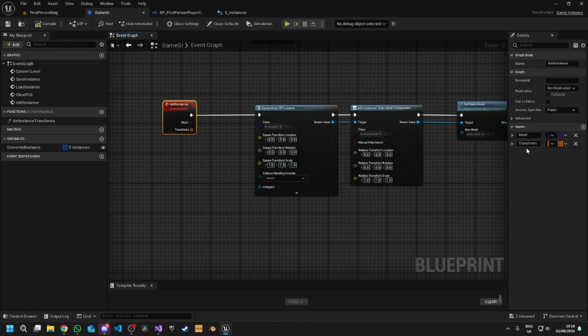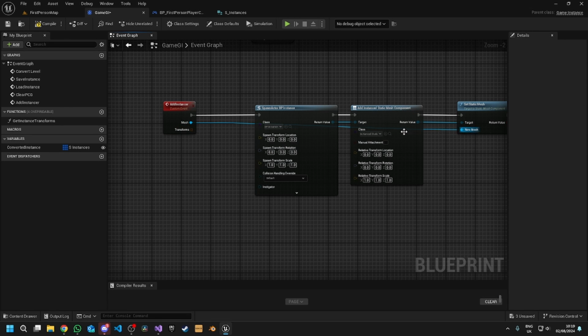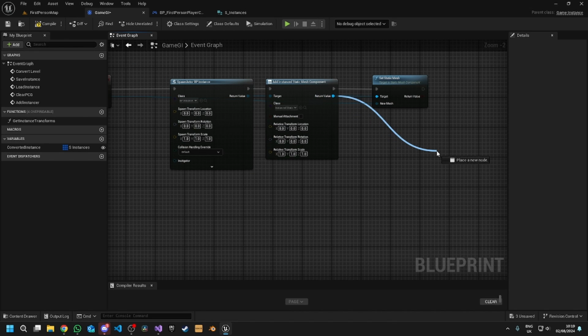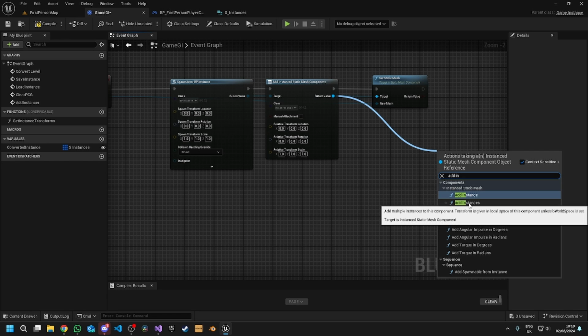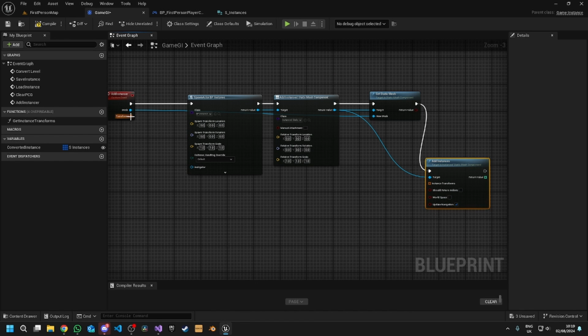And then that means on here, this also needs to be that. Okay, and on here as well, we have this add instances. Now we've got that, and we have our transforms.